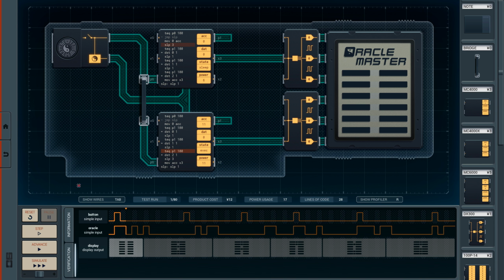And then test again. But this time it's not giving anything. So it's going to actually just skip this one because the second digit, the 2 digit, is already a 0 because we cleared it. So we don't need to tell it to set it to 0 since it is 0. So it's just going to skip that and then sleep for 3 turns to give us that timer.